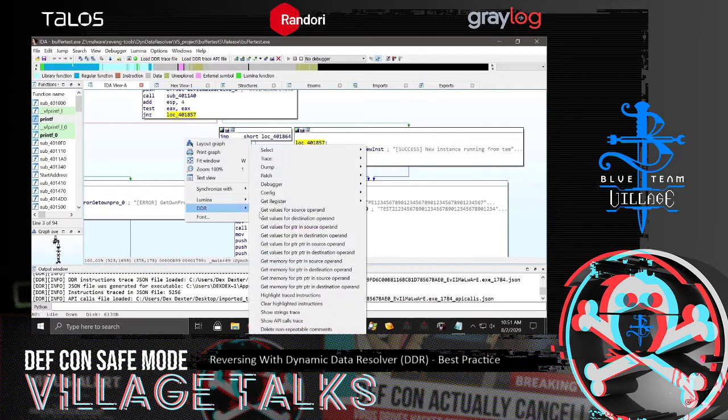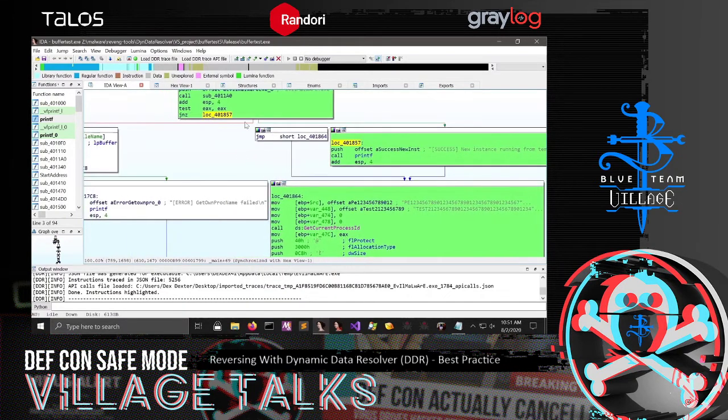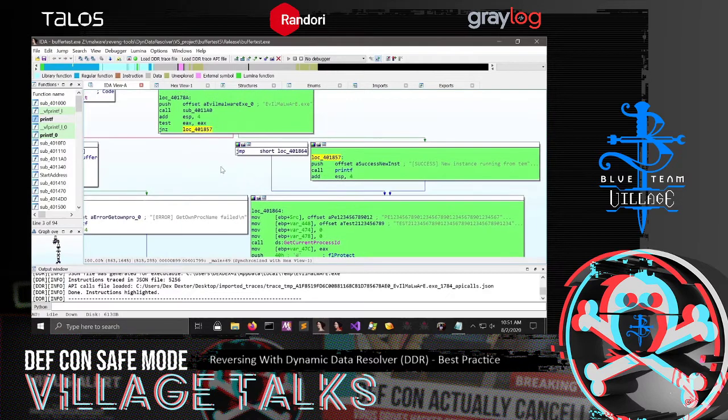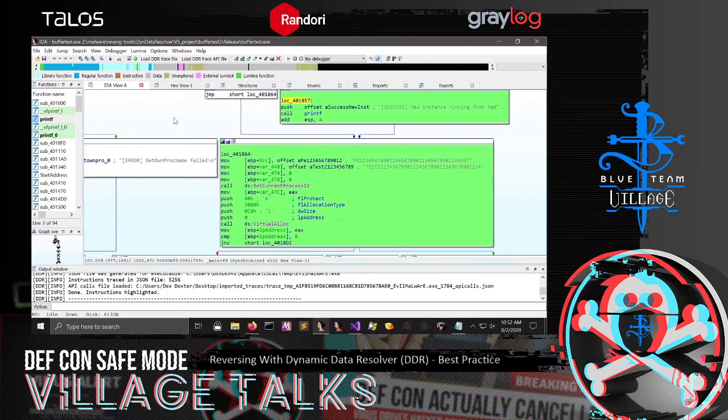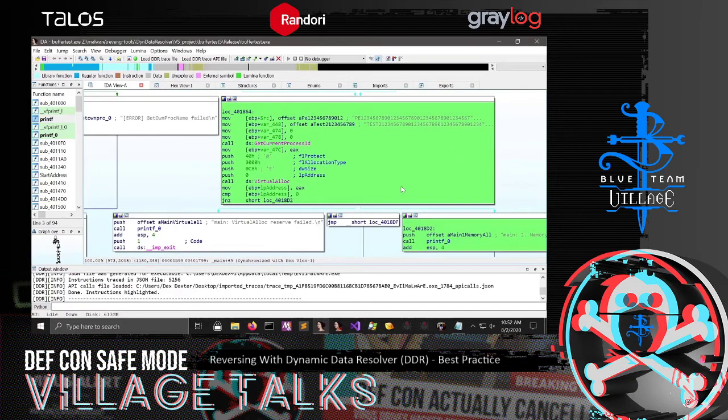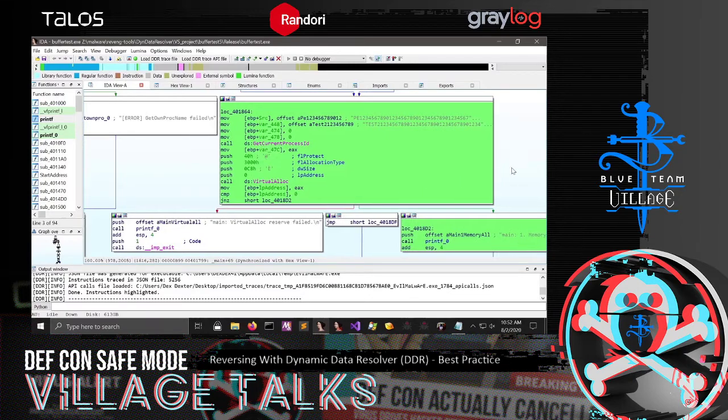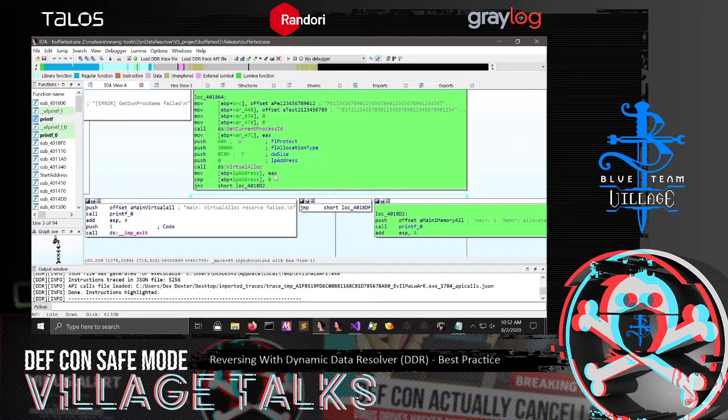And now we can use DDR like we've done it before, and you see that the second instance, which is running under evilmalware.exe, is of course going this path, and now we can proceed analyzing these parts and look at what it is doing, like we've done before.